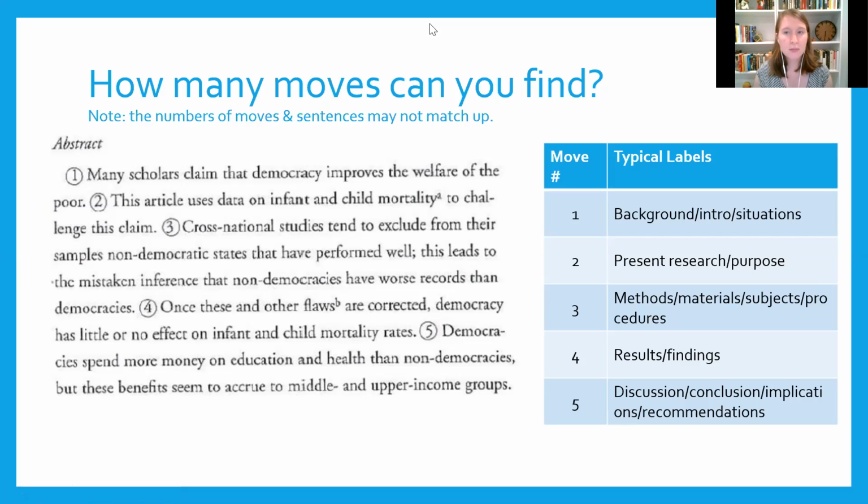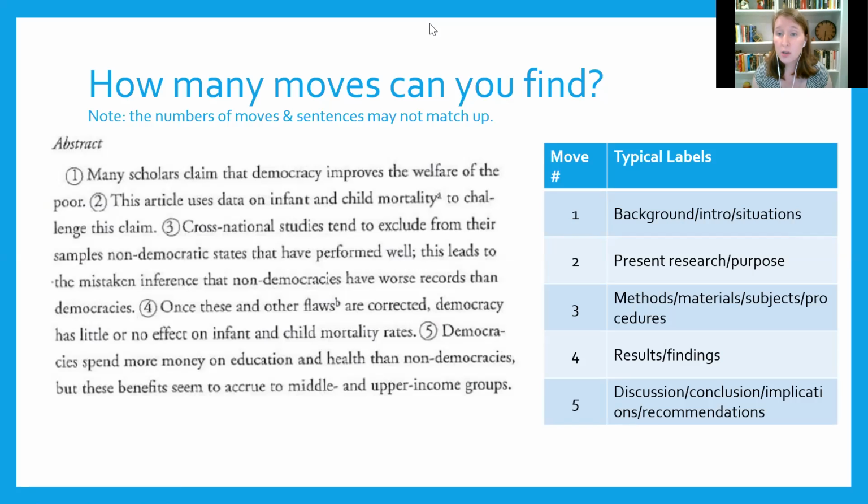Yeah, so sentence number 1 is definitely an example of background information. I would also argue that possibly sentence number 3, since we're kind of talking about what other studies do or what other studies have done in the past, that is also giving us some background information or information about the situation in which this research exists. So possibly sentence number 1 and sentence number 3 are both giving us some background information about the situation.